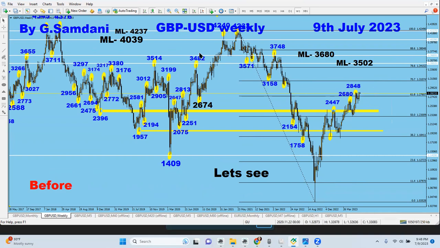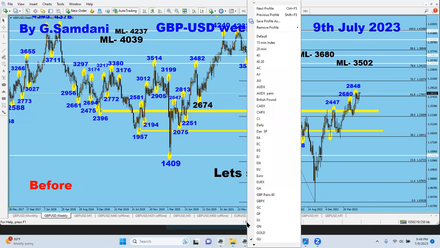If we can go above, break it and go above, then Pound is very strong, and with the help of USD weakness, we can easily go to the upside, and we may end up, God knows, we may end up here to 78% to around 3502. 3502 is a very, very big number. All right, so this is also pointing towards the upside.